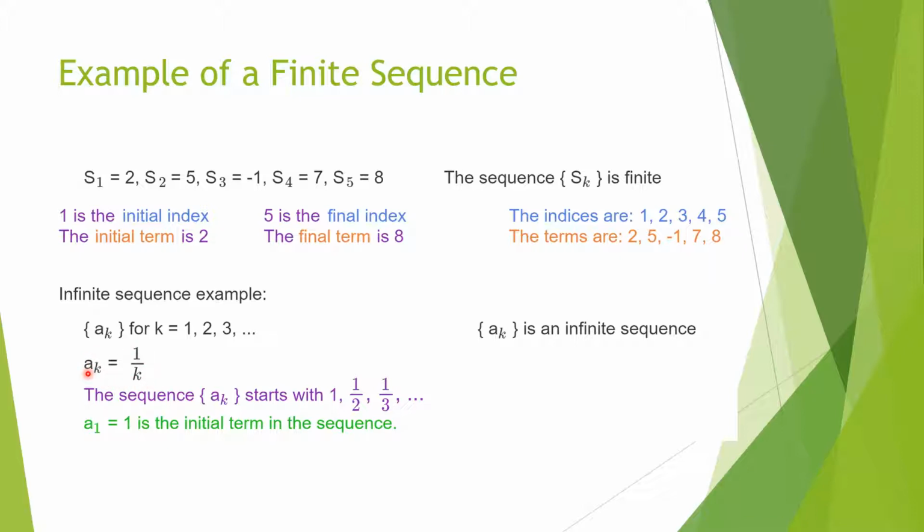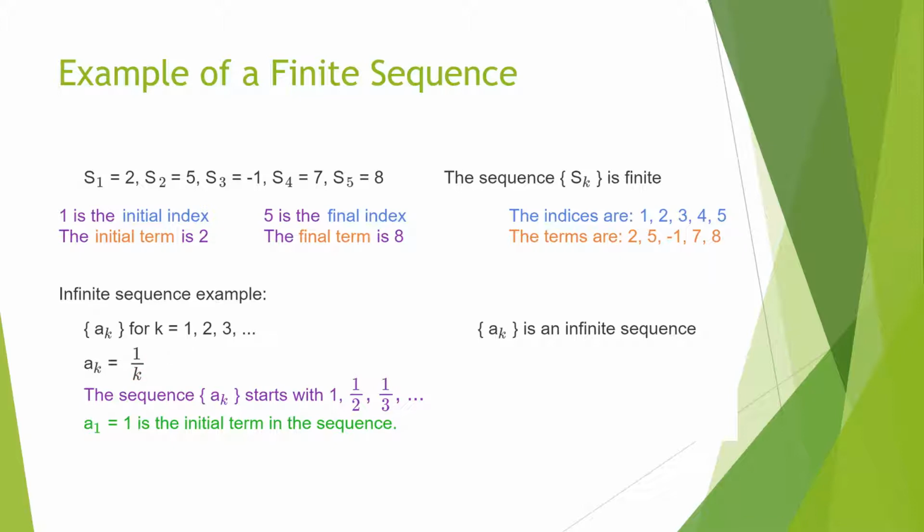So a sub k is defined to be equal to 1 over k. Therefore, if you set k equal to 1, then a_k would be 1 over 1, which is 1. If you set k equal to 2, then we have a_2 equals 1 over 2. a_10 is equal to 1 over 10. So all you need to do, when you are calculating a_10, is plug in the value of k in the explicit formula that you have.